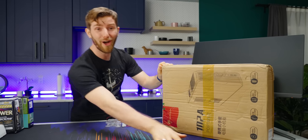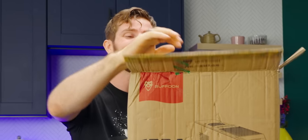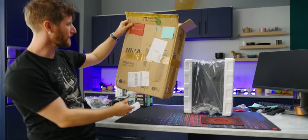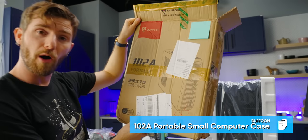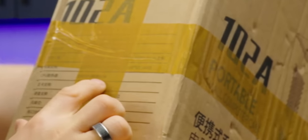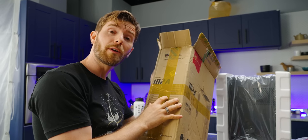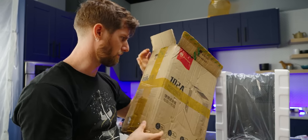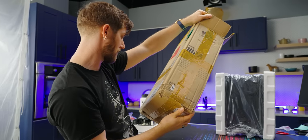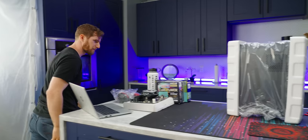Why don't we change gears and open up our Buffoon. I have seen some lost-in-translation Chinese branding in my day, but I don't think I have ever seen anyone knowingly and willingly call their company Buffoon. This is the 102A portable small computer case. Not the portable big computer case — the portable small one. CPU, eight centimeter. Maybe that indicates how much clearance there is off the motherboard to the side panel. This is going to be a really skinny case then.